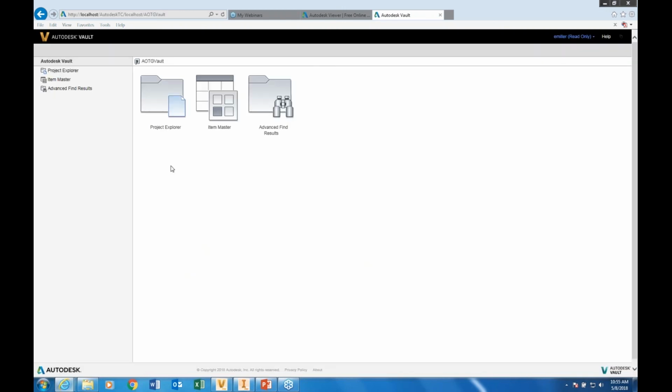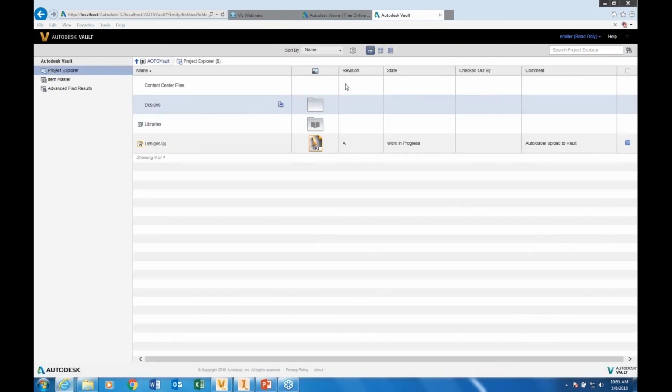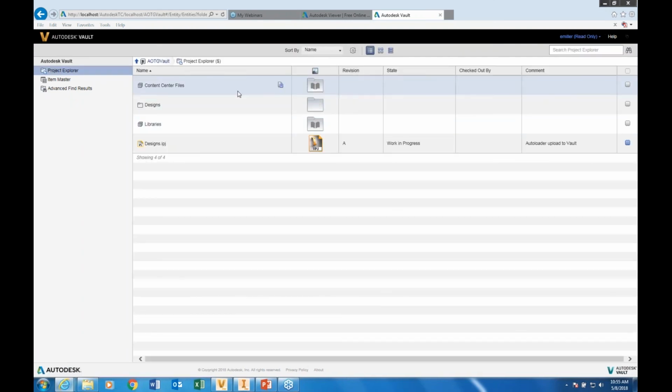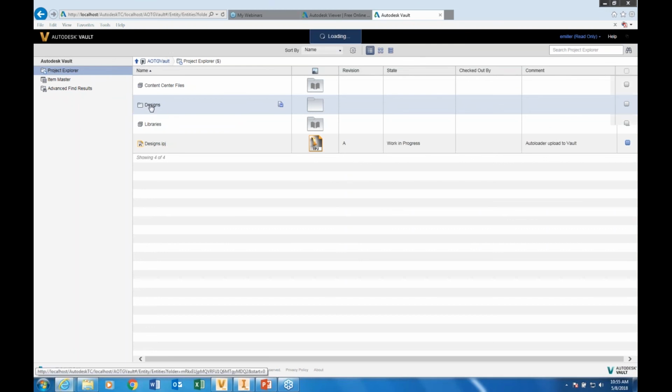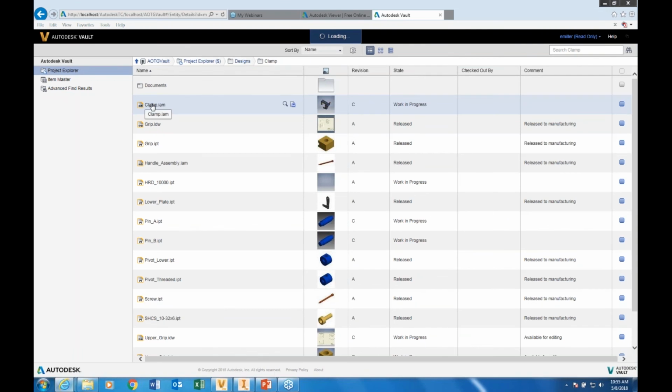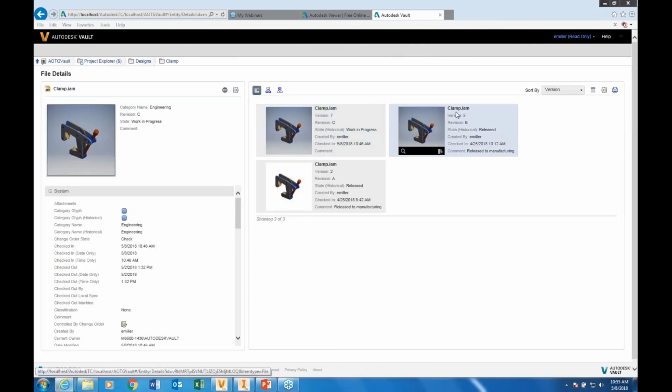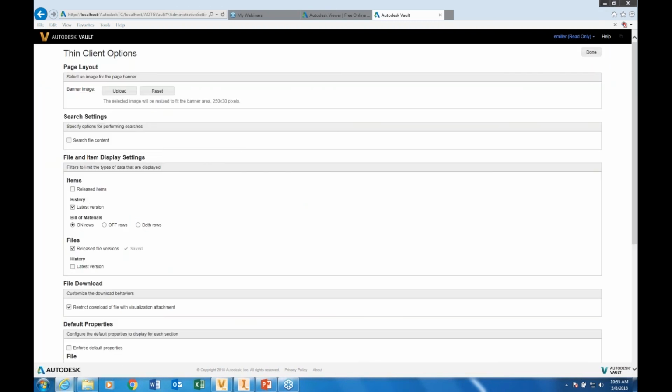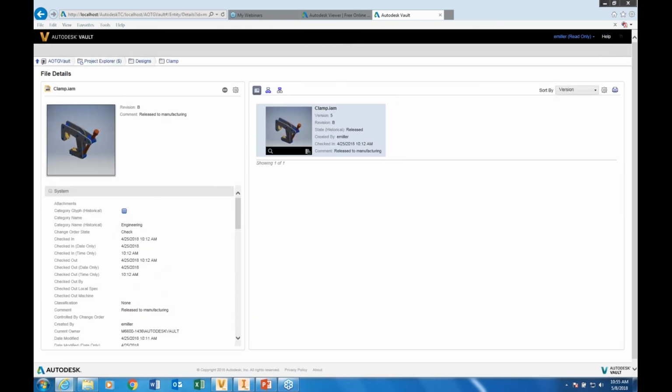So you can utilize just the folder structure. You can dig down like that. There are some great search capabilities out here too, if you know the name of the folder. But what I was going to show is, typically if we look at, say, clamp, I'm on revision C, but you can also see revision B and revision A. I'm actually working on this one, so it's showing work in progress there too. So maybe we want them to see revision B, but not revision A. Those settings can all be done by an administrator here on the settings side. If we say only show release versions and only show the latest versions, and now hit done, now we're only seeing released revision B.